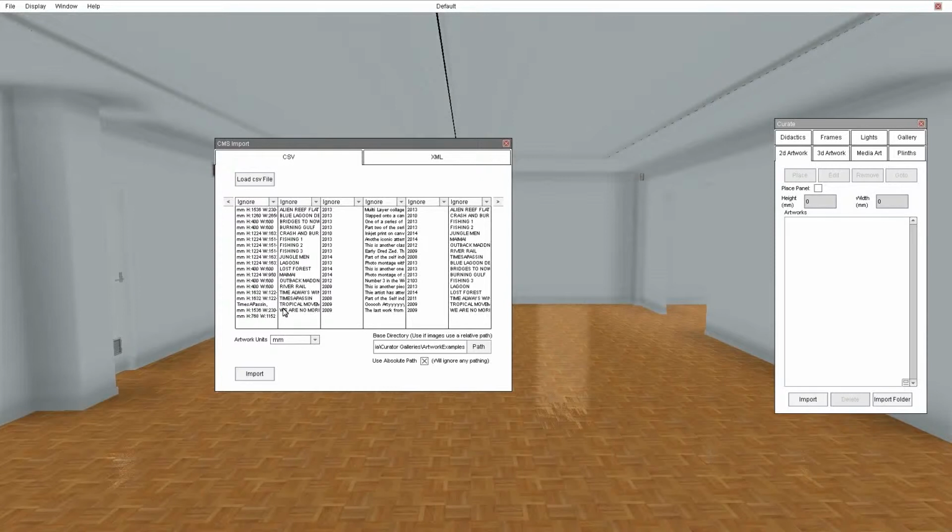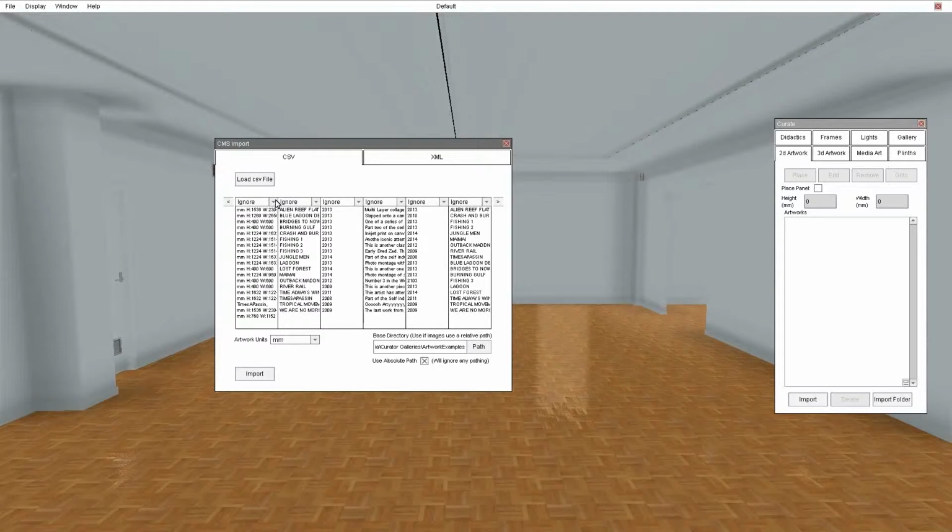A couple of critical things need to be in your CSV file for this to work, and the most critical one is that there is a column that identifies the actual image name. And what we mean by the image name is not that your image is called Oil Painting 1, but is actually listed as oilpainting1.jpg or whatever the image extension is. So that's absolutely critical. When you export from a CMS, you have to export at a bare minimum the image name for each one of those files, and even better a direct path to the location, although that's not absolutely critical.